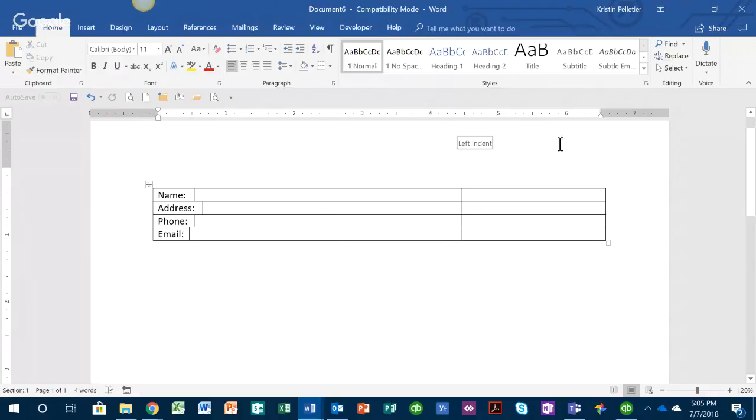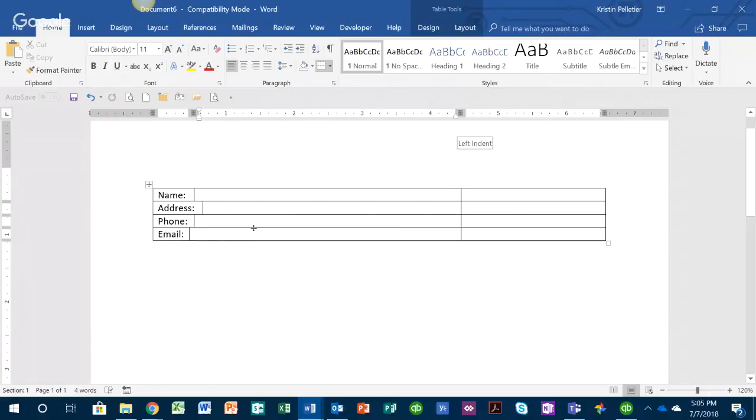The right way would be to insert a table. Create a separate cell for each individual piece of information. Okay, so if we want name, we could put address over here, phone and email over here if you want. I'll just do them all in a row. However, in order to actually have somebody be able to put their name and the address, phone and email in these individual cells, you want to create some fields, some field codes. And these would be considered text field codes.